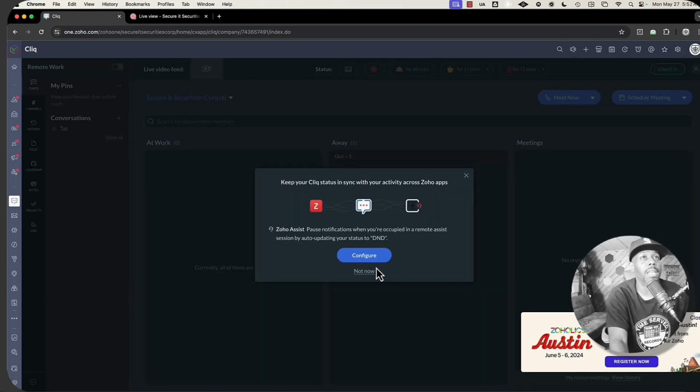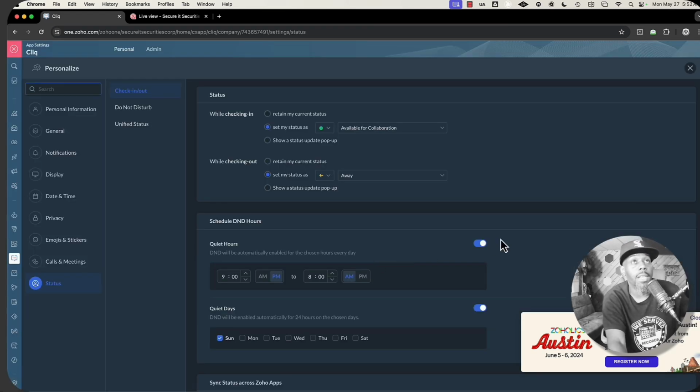Zoho Click, nobody messing with my Click, right? So with Zoho Click, you could actually connect your community, your followers, your fans. They could actually be in your click, meaning that this is pretty much your own social media platform, more or less. They could talk to you directly if need be. You can give them a link so that they can always access you if you want to be accessed like that or be accessible to the world. So Zoho Click is a good way to get personal with your fan base out there.